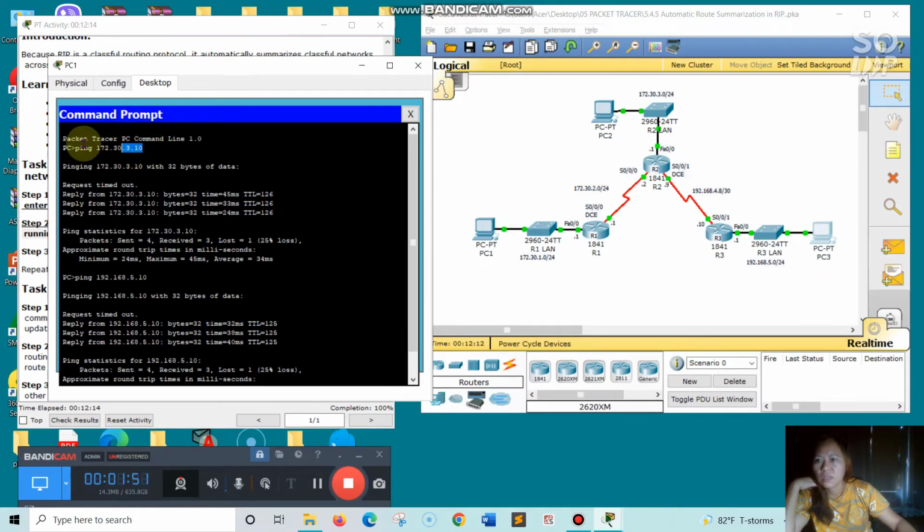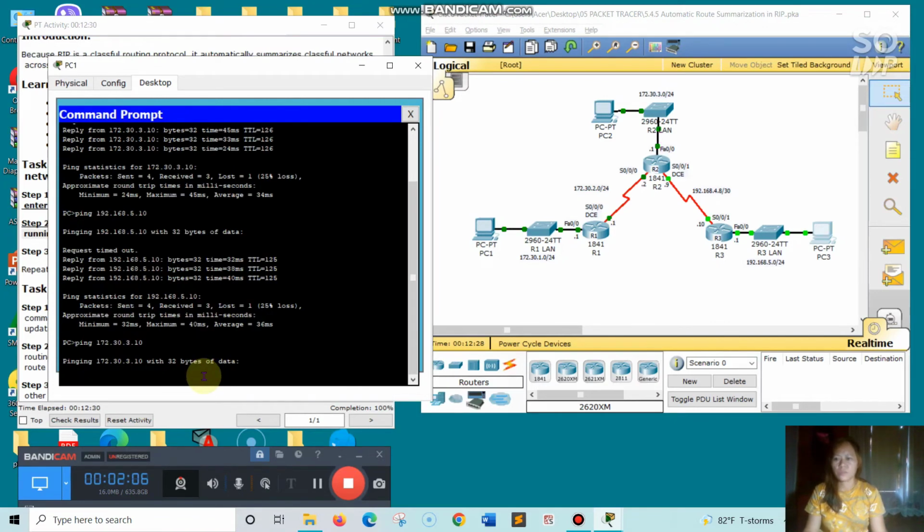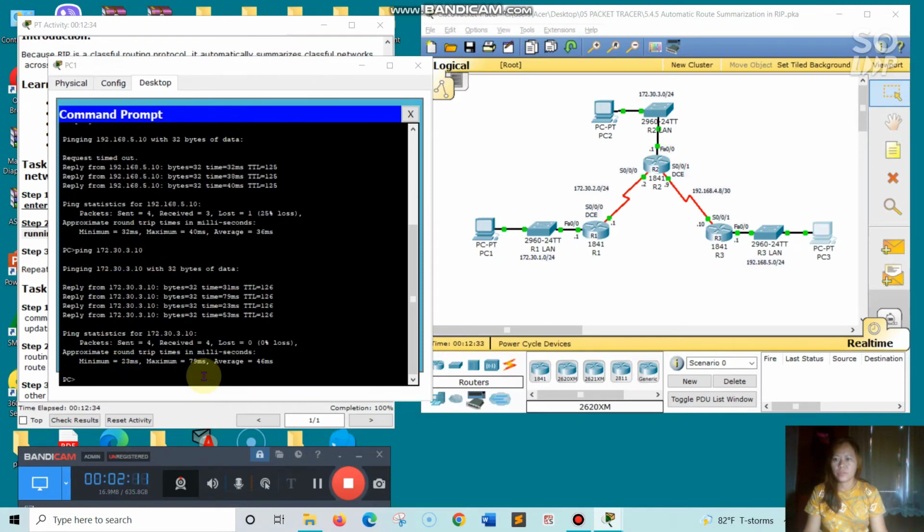So ping 172.30.3.10 from PC 1 to PC 2. Ping statistics for 172.30.3.10: packets sent 4, received 4, lost 0.